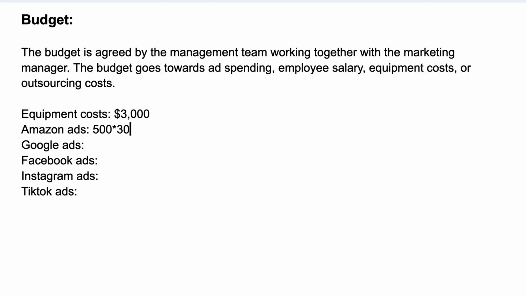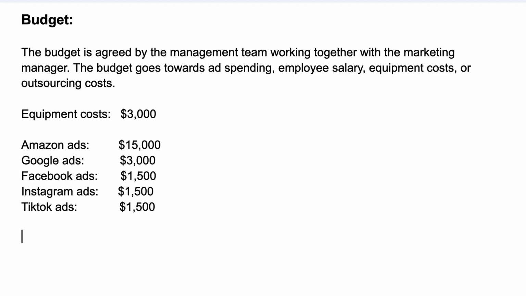Okay. So there you go, $15,000. And you might have similar metrics on these other platforms. You probably wouldn't have identical ad spend and ad costs, but just for our example, let's say it's going to be identical. So we're going to put together something like 100 sales from Google, which means that it's going to be $3,000, and maybe 50 sales each from Facebook and Instagram. So that's going to be 1,500 from each. And let's say the same thing from TikTok.